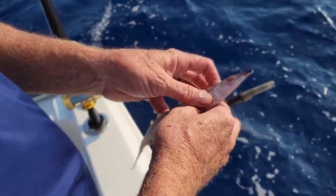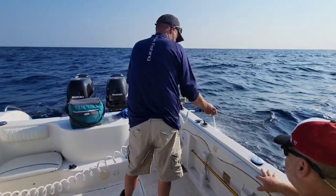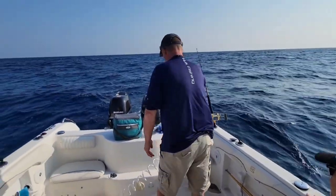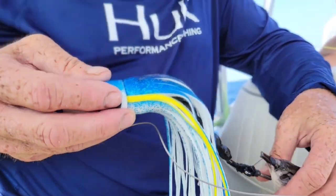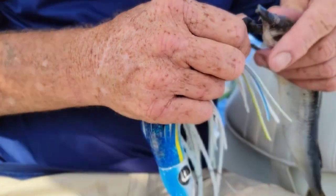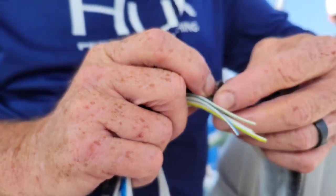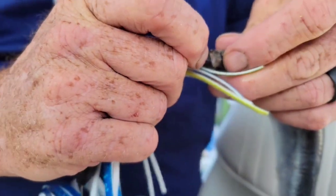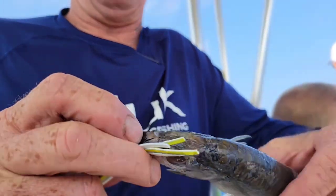Some people leave the eyes in, but I just like poking them out. It just makes me feel better. I was telling my buddy Kelly Morgan a couple weeks ago, I went down to Merle's on an outpost, and I got this lure, but they didn't have it set up for ballyhoo, for dead bait. It was just a trolling lure. So what I did, as you can see, that's the way we were running this bait this morning, with the pin right up through his nose like so, with some rubber bands around it.